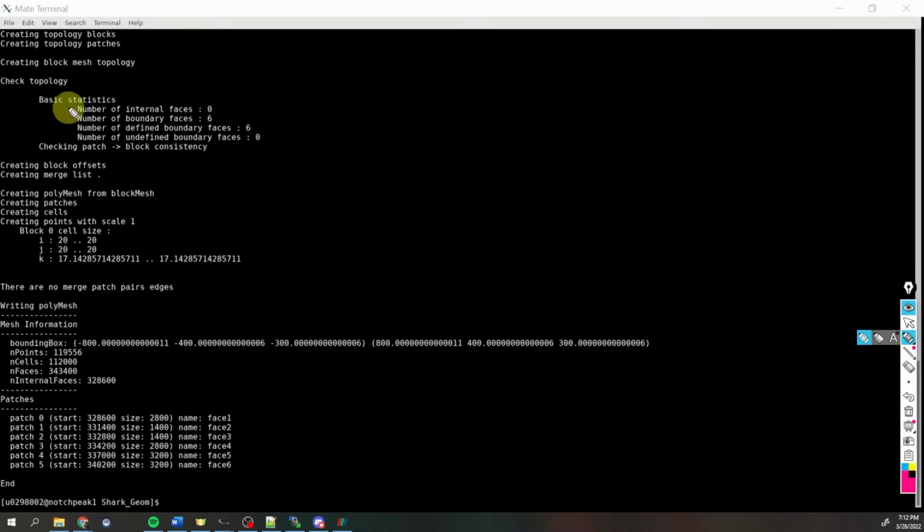So we created a box with 6 internal faces, that same box here. But what we've also done is we've split this box up into smaller boxes. So we've got a total of 112,000 cells.